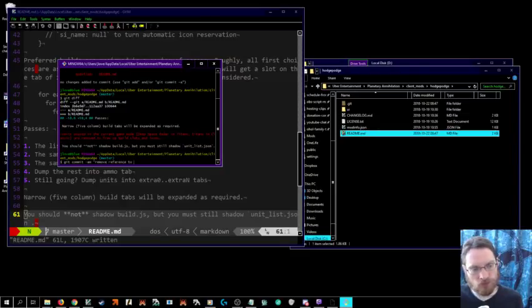Remove a reference to being unused icons.